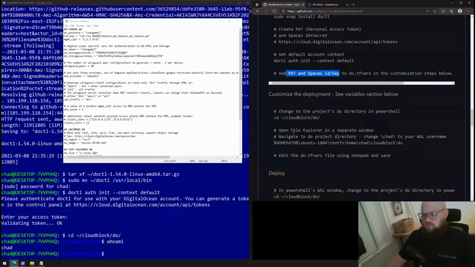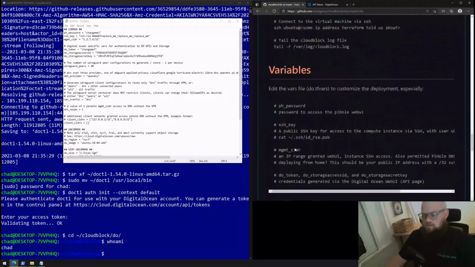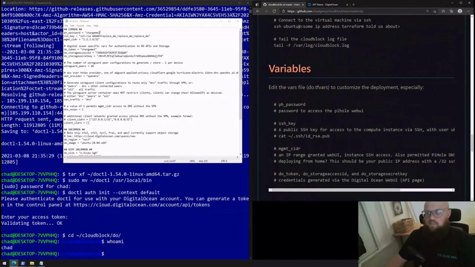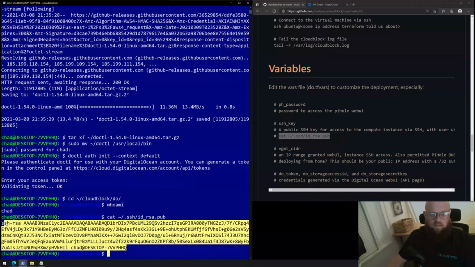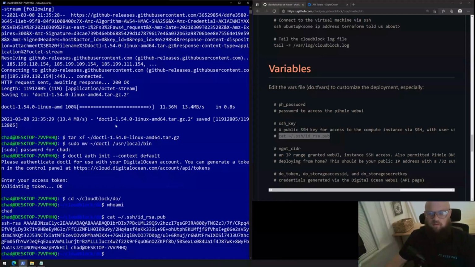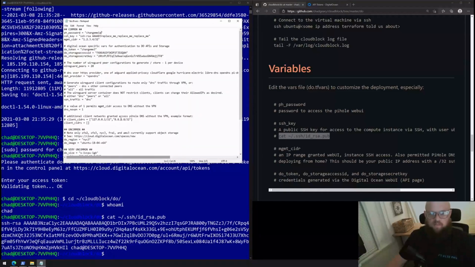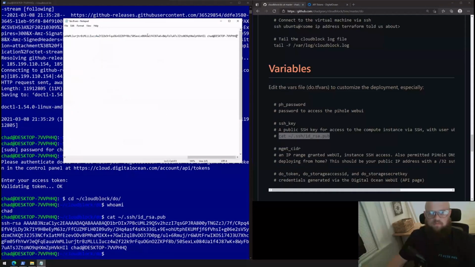Let's go back to our instructions. There is a variable section, php password. That's the password to access the Pi-hole web UI. Make it something unique, secure, and safe. For the tutorial, make it fairly straightforward, change me 1A. For the SSH key, that's the key we generated in the previous video. You can get it with this command. To copy from PowerShell, you highlight and then right click, and then paste it in between the quotes.